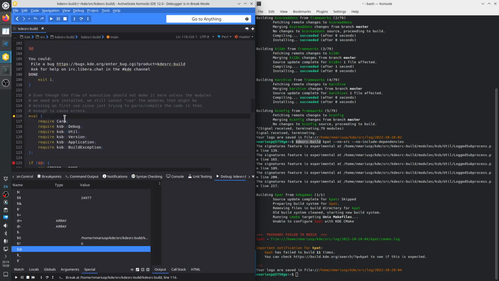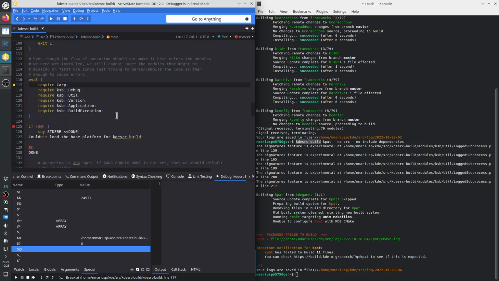No. So require probably adds more, includes more modules, makes more Perl modules available in the kdesrc-build Perl file.